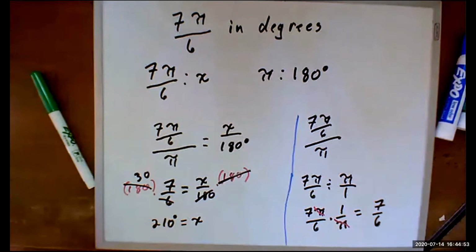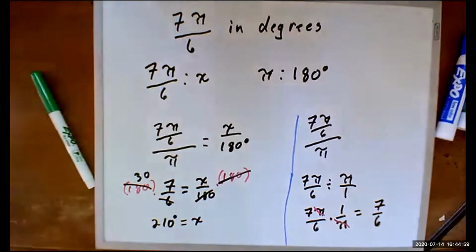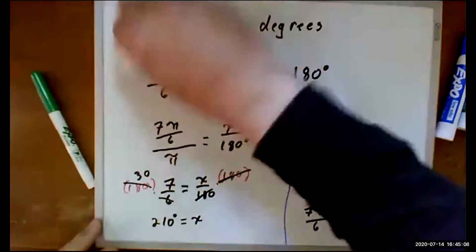Okay, so that's how we convert between degrees and radians, and that never changes. That's just always the back and forth. We're going to come back to this. Radians is going to come up again, but I have a couple of other things that I need to introduce in terms of vocabulary so that everything makes sense.